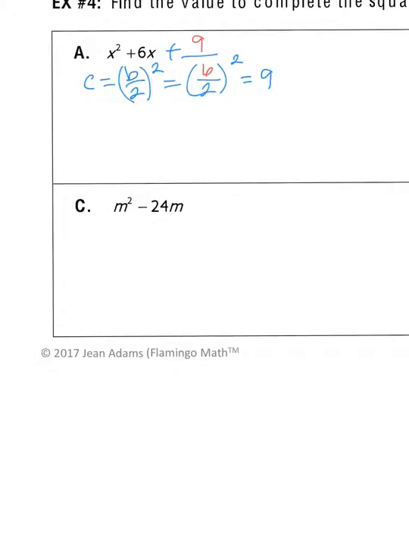And that's it. If we were to factor this, which they didn't ask for, you would take the square root of x squared, which is x, the square root of 9, which is 3, and the middle term, which is positive. So we've just created a perfect square. There is no need to test these because you're making it so. If you follow the b divided by 2 and square it, it will make a beautiful perfect square.